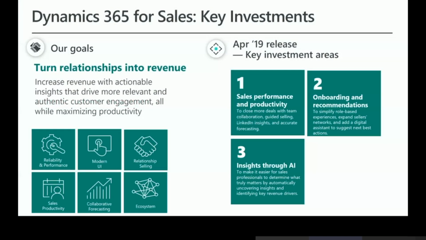Let's move across into sales, and really the driving goal around our sales capabilities is around turning business relationships into revenue and enabling our salespeople to have the most valuable and relevant conversations they can with their customers to essentially win more deals. Our features are all aligned to the 3 key investment areas that you can see on the right-hand side there, and that's all focused around productivity, recommendation, and insight.